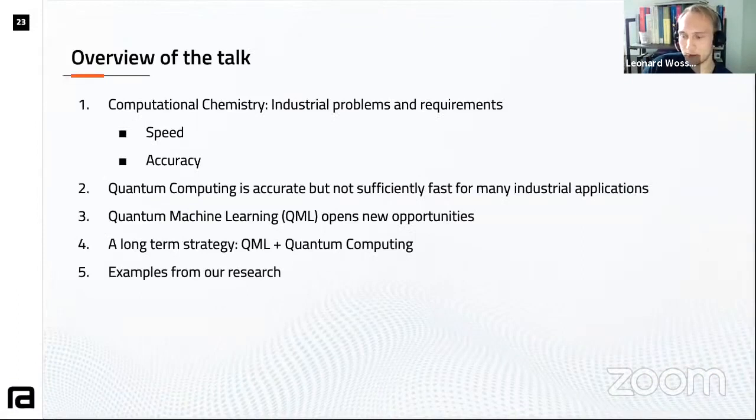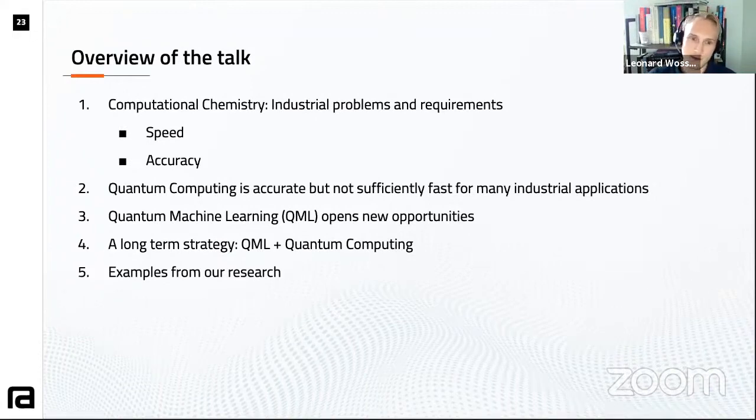Just in summary, briefly to recapitulate what I've been saying so far. If you look at computational chemistry, many industrial problems have the requirement that we are sufficiently fast, while accuracy is important but plays a minor role. This is because we need to evaluate many, many candidates to give the experimentalists a good indication of what the most promising ones are. So what we've seen in the talk is that quantum computing cannot on its own really help with this, because in order to tackle these industrial applications, we need to be able to extrapolate the knowledge, meaning the accuracy in the prediction, to many millions of candidates or many millions of computation steps.